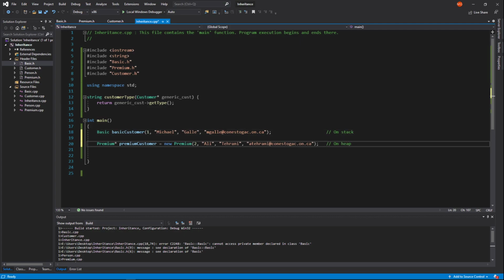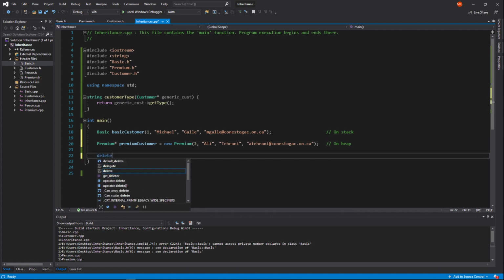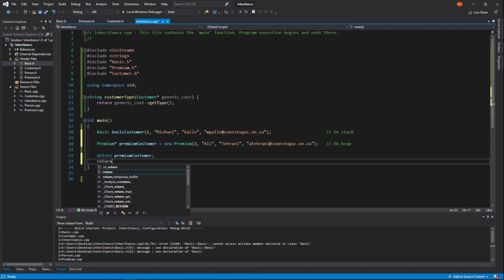And I always have to remember before I close here, I have to say delete premium customer. Done. So that I don't make a mistake on that. And then main always returns 0. We could system pause if we want. We don't really need to, but okay.